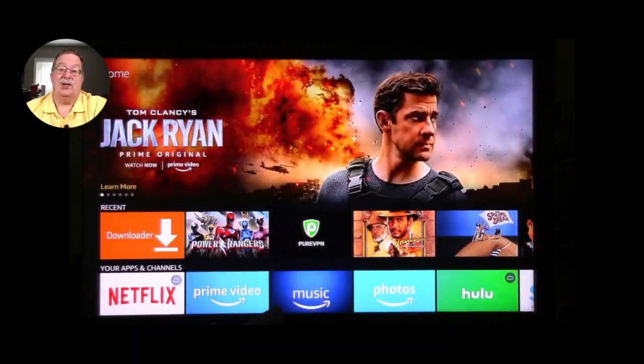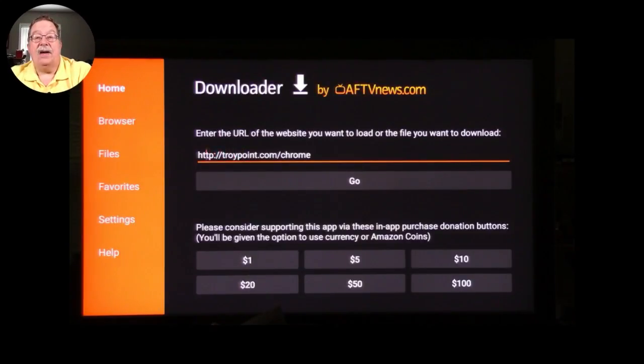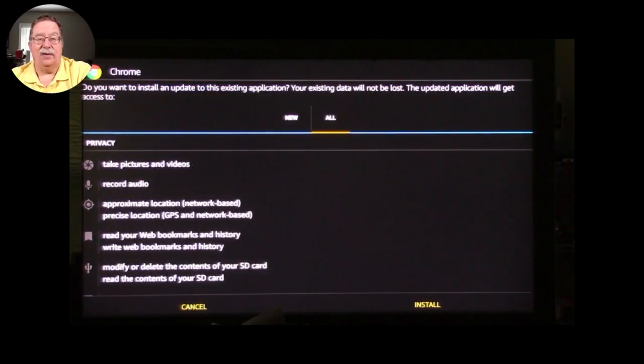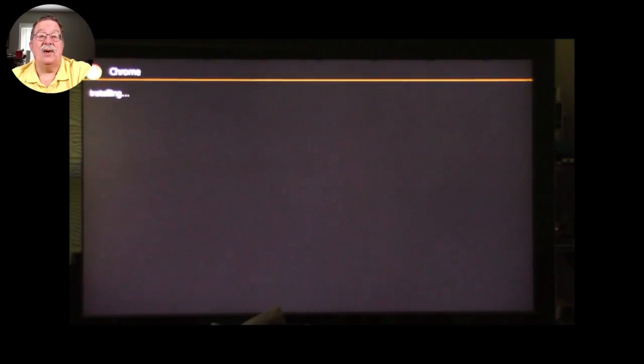Basically, I just put my camera in front of the screen, and the Downloader app is the one we see right over here. There are a series of links you will see in the show notes, and if you're listening to the podcast, it's all in the podcast notes on techbyteswithronnutter.com. If you're re-downloading for some reason, you go to Files, and you can see I've already had Firefox, Opera, and Chrome — they're APK files. In this case it realizes I already had it, so I'll just tell it to do it all. It shows you all the different permissions it's got to have, and then you just click Install.